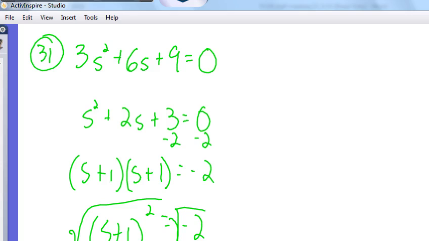Are you noticing a pattern? Yes, sir. So, the thing about patterns like this, when we're mathematicians, is we notice that we're doing the same thing over and over again. Right? First thing is? Get a 1 in front of the s squared. Next thing is? Find a way to get a perfect square. Next thing is? The square root. Next thing is? Subtract. Yeah, whatever that thing is. It's the same thing every time.